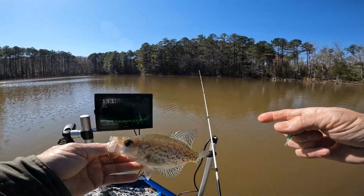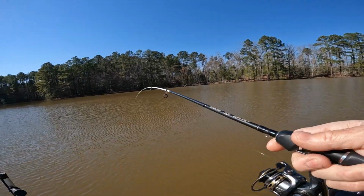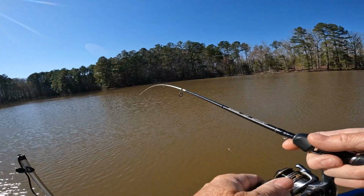This is a little male. May start to get his black in him. Bam. This one might be a little bigger, guys. There's a limb laying out here. Looks like it's just a limb. Maybe it broke off a tree and flooded there and sunk. It's not much.